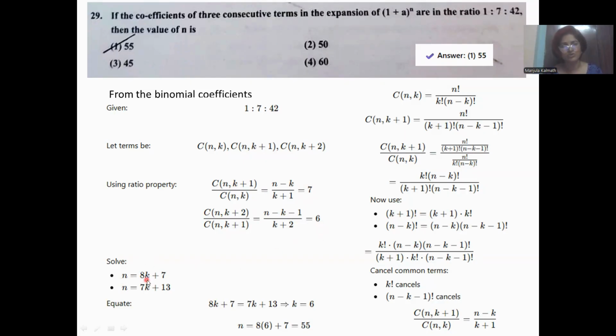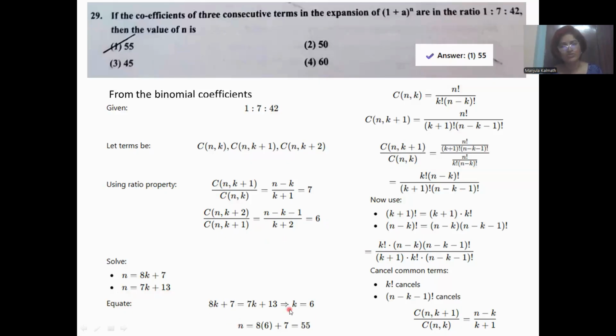Now we have to solve n equals to 8k plus 7 here. Let me take this part here, 7 into k plus 1, that is 7k plus 7, and k as well as 7k together, it will be 8k plus 7. That is n equals to, we'll keep the n term here only and the rest will be sent to the right side, 8k plus 7. And next term, this one also we have to simplify, we'll get n equals to 7k plus 13.